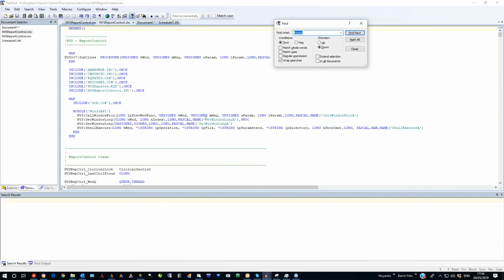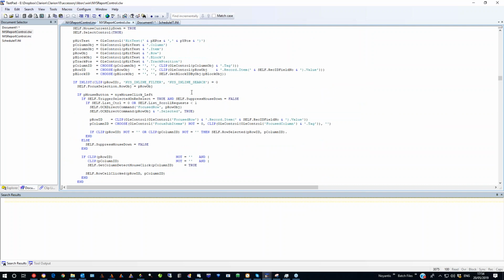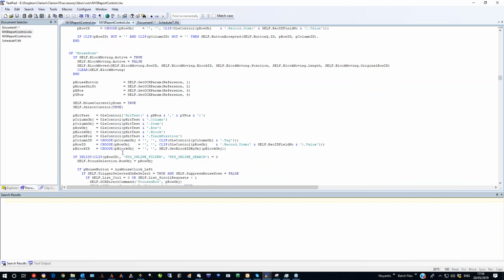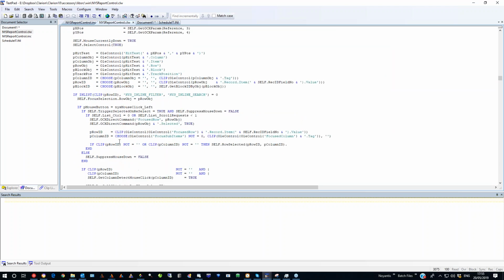Go back to block accepted, and they don't actually have it. The best I can do is trap it on the mouse down and measure the time interval between the last click and the next click. So I do have that as a parameter which you can tailor to your own selection, if you will. I'm trying to think where that property is.